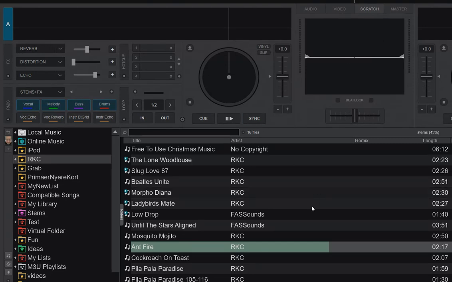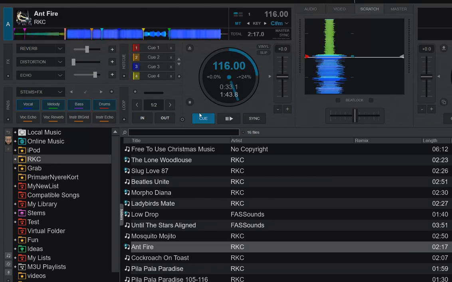So let's just see how far it's gotten. Well, it's about halfway finished. We'll just wait for a little while. And then once it's done, we should get the icon that it has prepared stems. That's a little lightning here, the blue one. So that will tell us that we now have prepared stems for the file. And when the prepared stems are done, in the recent version of Virtual DJ, it'll always be 2.0, so it'll be the good version of stems. If it isn't the good version of stems, it won't have this icon, if it somehow survived from the older version of Virtual DJ. So now it's done.